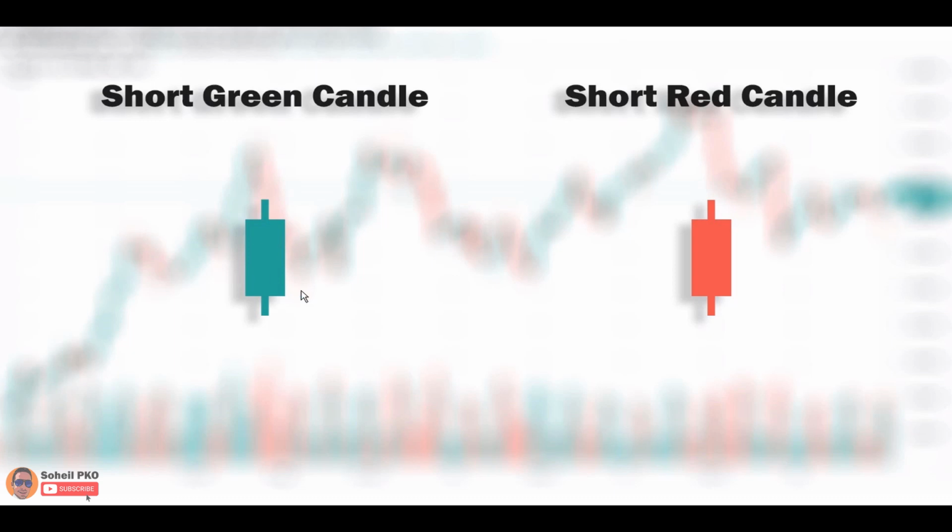And here for the short red candle, the same story. Small body and small shadows. Sellers couldn't force the price down significantly, and in the session there is not much activity to show more declining pressure. Just like the green one, here also it can be interpreted as neutral to somehow bearish, and this candle is not interpreted alone because it doesn't show significant pressure and it's usually part of other patterns.